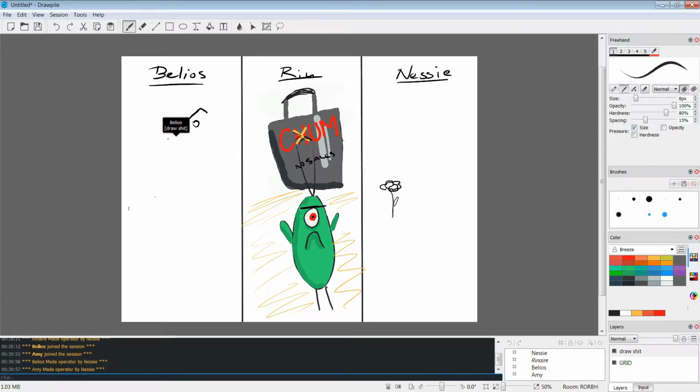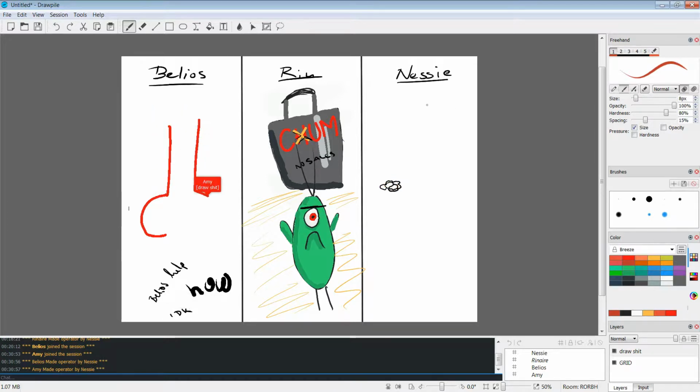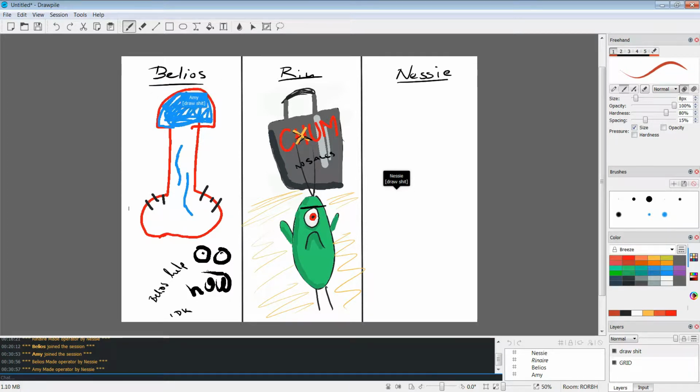A pretty flower. And now here's a big foot to squish. If you made it this color, Kai, and then the big foot steps in it, and then. Amy! What are you drawing? Why are there blue veins? Belios is shocked to silence. Why is... Oh my god, no, it's blue balls, Amy. I don't know, if you ain't shagged in a long time, you might have a blue helmet.